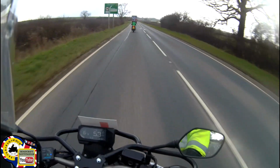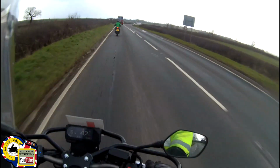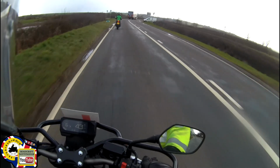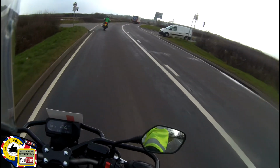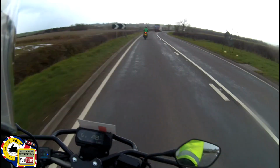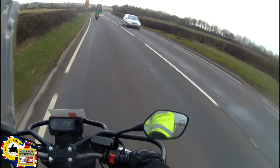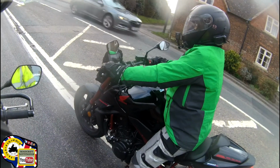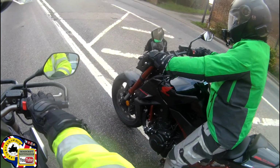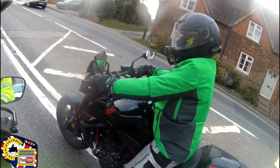This is actually quite uncomfortable. The Hornet's definitely got the better angle of bars for my liking. But as I said to you earlier, people will find it different, like you're okay with it. It's like my thumb's dead. Yeah, look at your handlebars. That one's straighter. Where this comes back a bit more, so it's doing this to my hand.